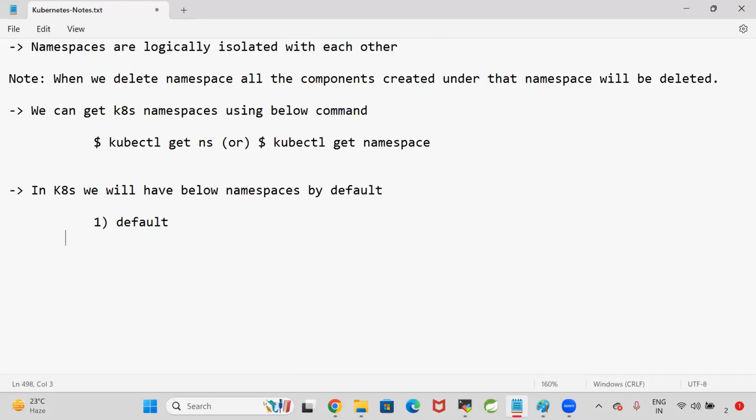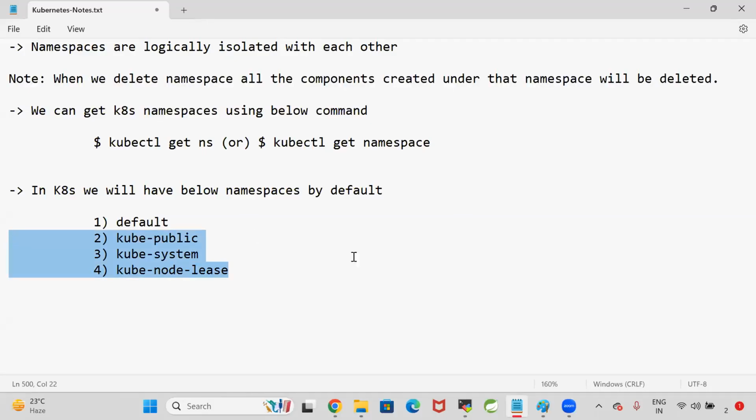First one is default. Second one is kube public, kube system, kube node lease. Okay, so like this, there are 4 namespaces available. So remember, kube public, kube system, kube node lease. These namespaces will be used by our Kubernetes cluster.